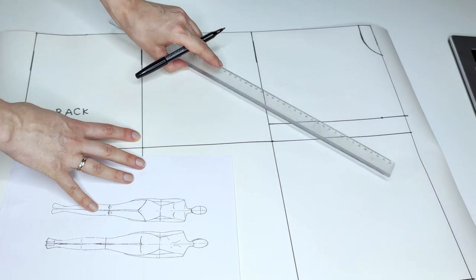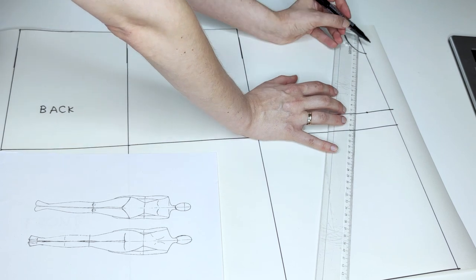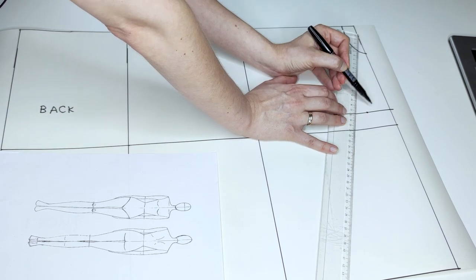So now we will create our shoulder. For our shoulder, we will just connect this dot with this dot.